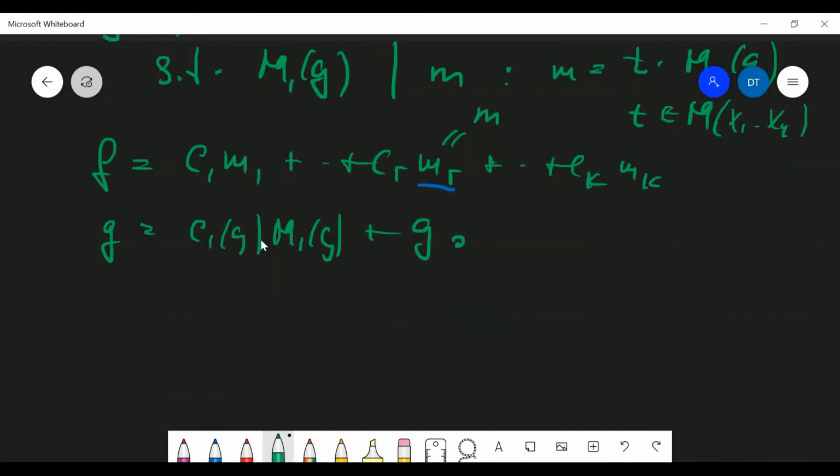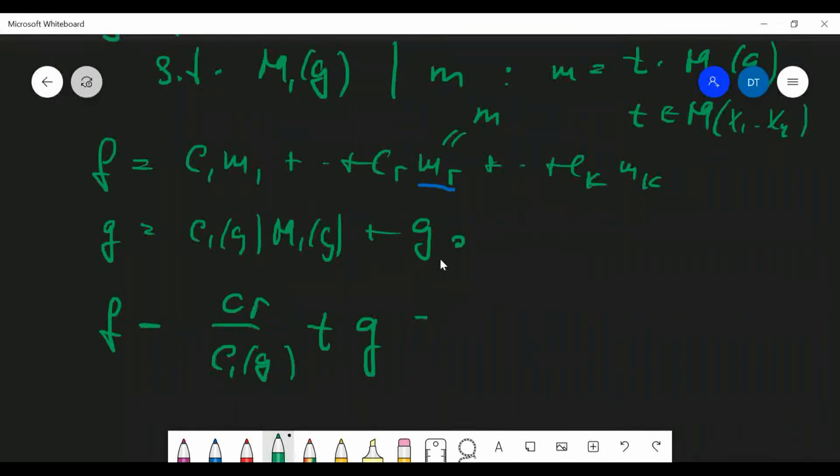So I want to multiply the second polynomial by t, and then I want to fix the coefficient such that it becomes CR, and then subtract from f g multiplied by all these factors. And then I can kill this summand and replace it by the tail of g multiplied by something. So what I do, let me define f minus CR over C1 of G times T times G.